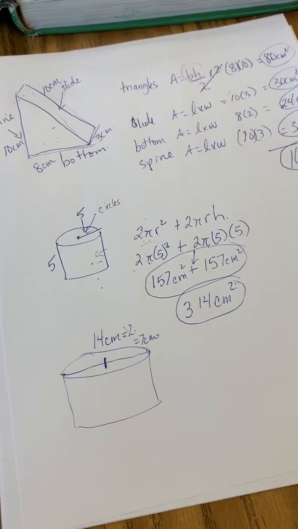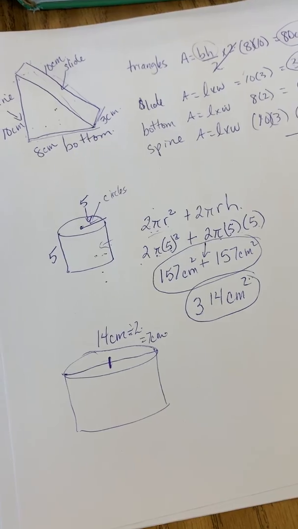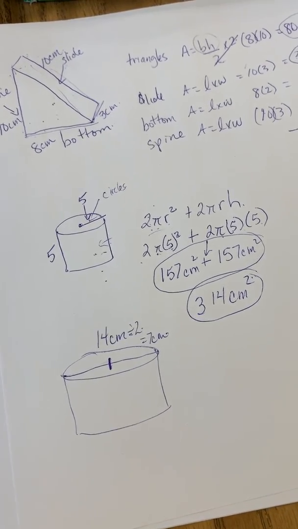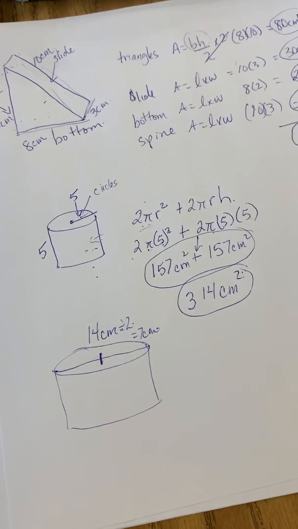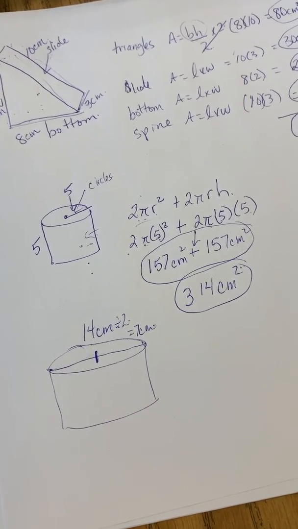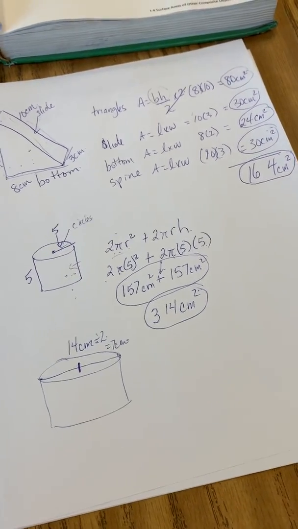Okay, so stay tuned. I'm going to put a surface area assignment that's just these basic shapes on the Google Classroom, and then the next video is going to be me putting these different composite objects together, and we're going to find the surface area, and I'm going to do a couple of examples of that.